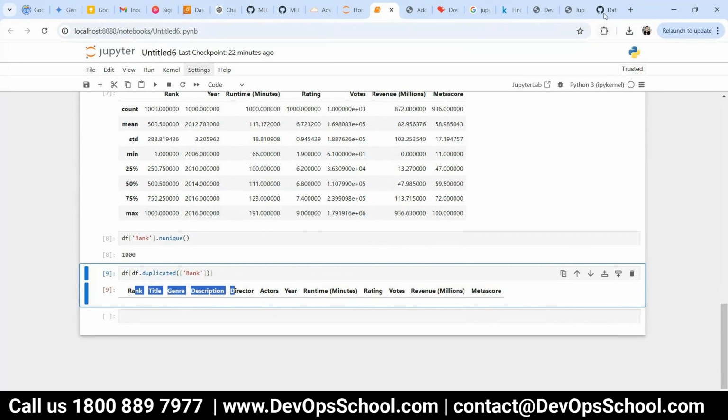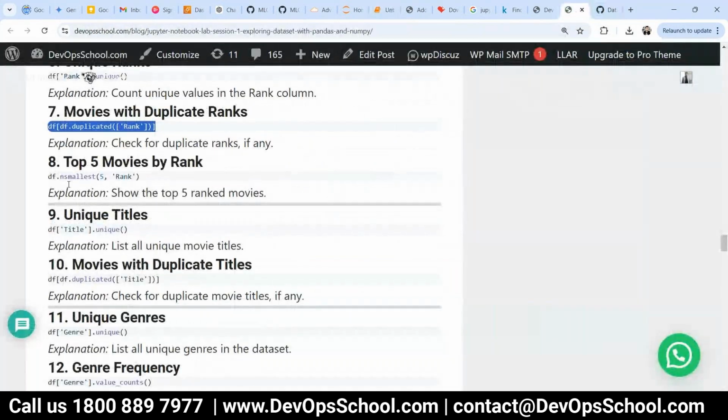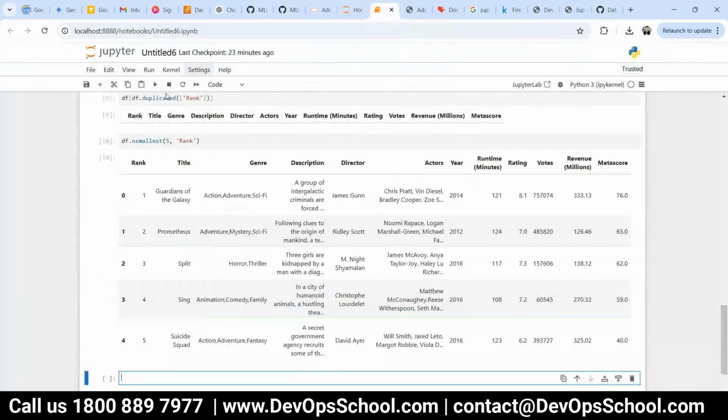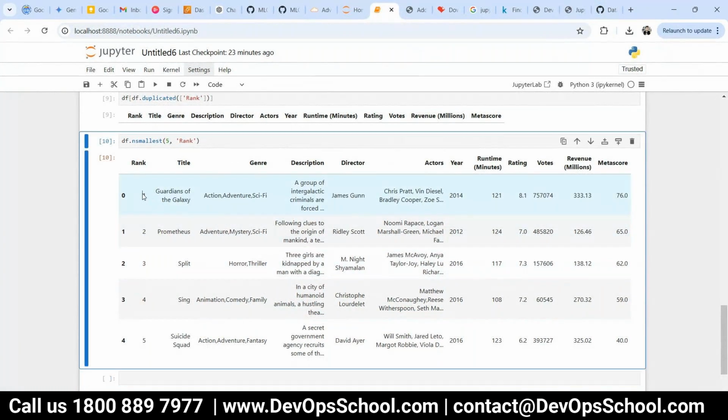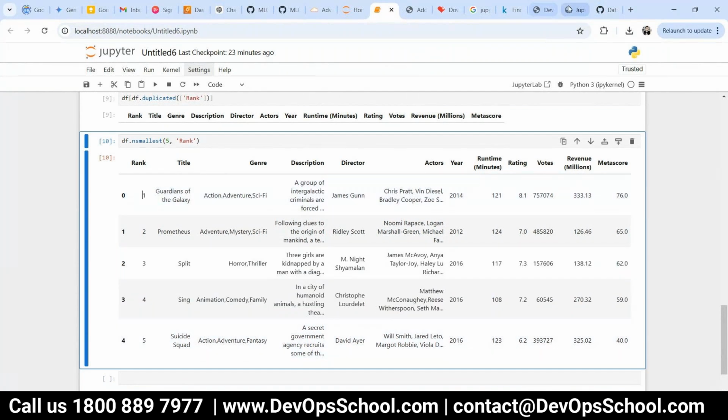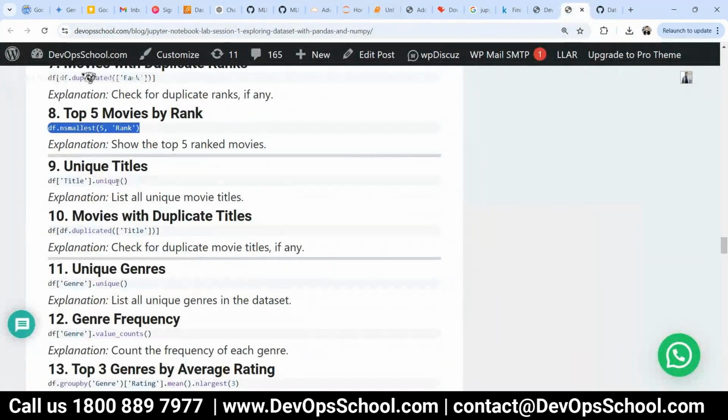Likewise, if you want to find the top 5 movies by rank, here it is. These are the top 5 movies by rank. It is printing the top 5 only because the ranks are 1, 2, 3, 4, 5 only. Now you want to check the unique titles, though almost all these titles will be unique, I guess.